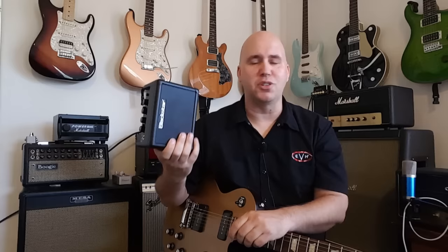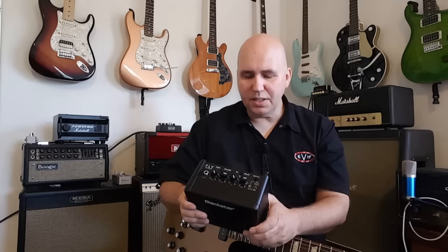This is way better than any battery plastic amp on the market that I've ever tried. In fact, I don't think it should be lumped in with those guys. Those are all toys, and this is a legitimate piece of gear. There is no reason why you couldn't use this for any situation. Let's talk about some features. So check out the picture right there, and we'll go through it together in order.